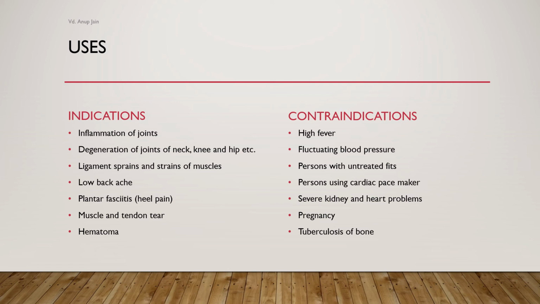Indications of SWD include inflammation of joints, degeneration of the joints of neck, knee, and hip, ligament sprains and strains of muscles, low backache, plantar fasciitis or heel pain, muscle and tendon tear, and hematoma. Whereas contraindications include high fever, fluctuating blood pressure, persons having untreated epilepsy or fits, persons using a cardiac pacemaker, having kidney and heart problems, pregnant ladies, and patients with tuberculosis of bone.